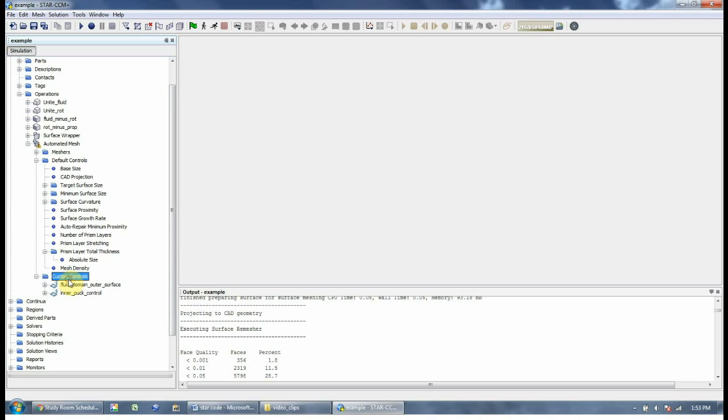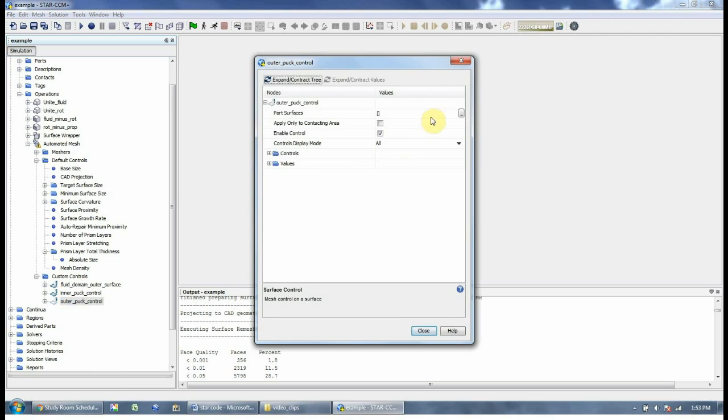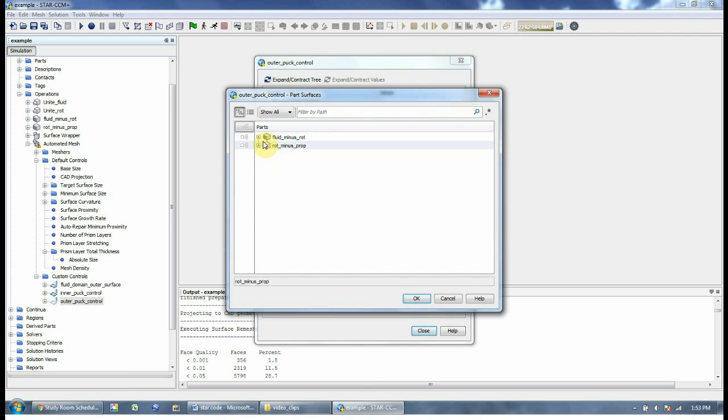So we'll go ahead and create a very similar third surface control. We'll call this outer puck control. And here we're going to choose the fluid minus the rotating and all of the rotating.